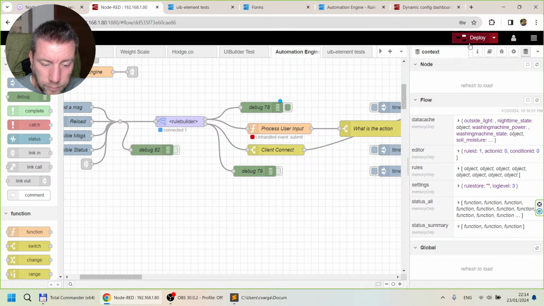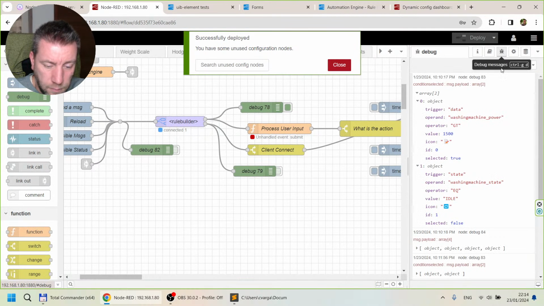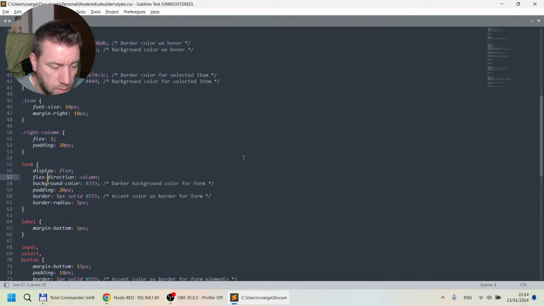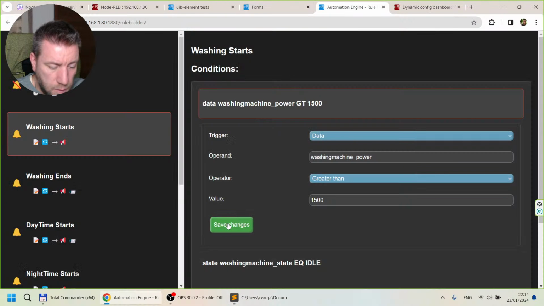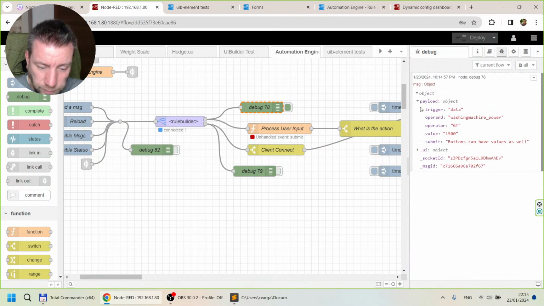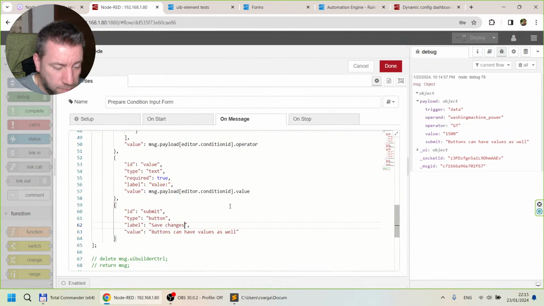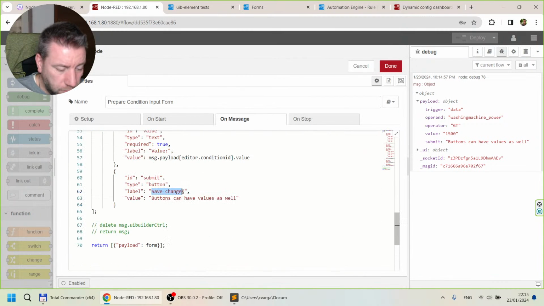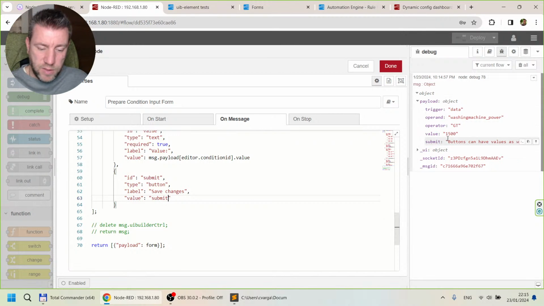Okay, it's working. I give it a value so it comes through here, not that I'm going to use it for anything, but at least I don't have this stupid text.